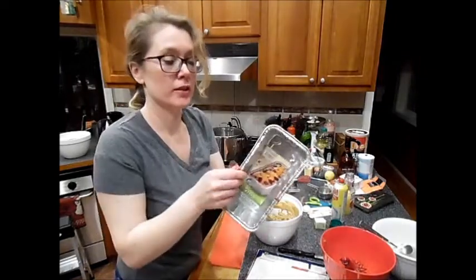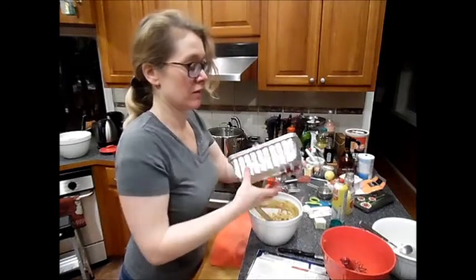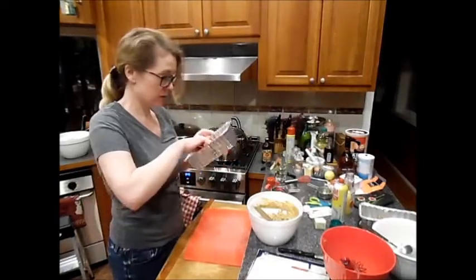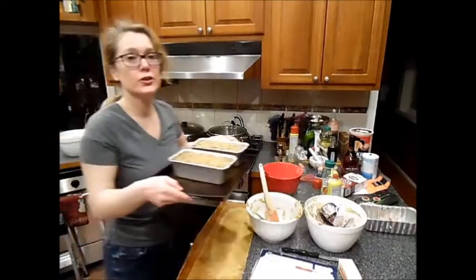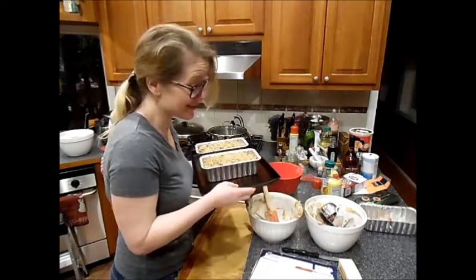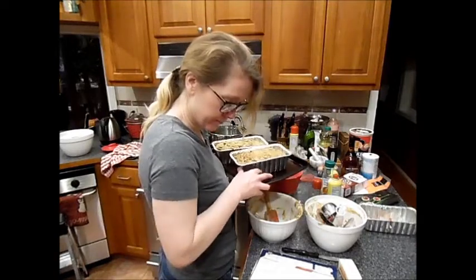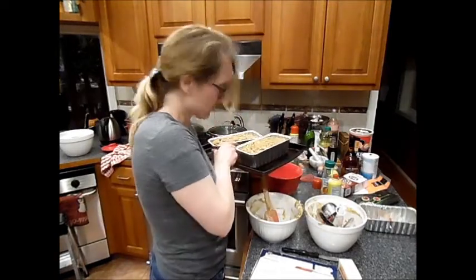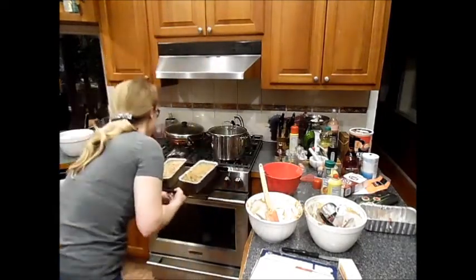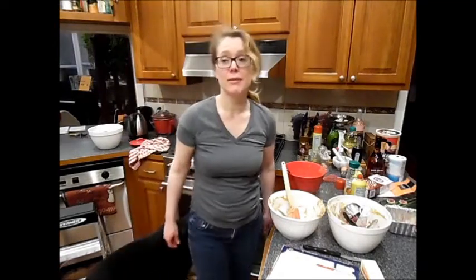Once I give these away I cook them in pans because I can freeze these and mail them. Two fruitcakes, and they're going to cook for at least an hour and a half. I have a slow oven — like I always say every time I make a video — but we're going to cook them at a low temperature. I'll start at an hour and a half and check on them. While they're cooking I'm going to clean up my mess.